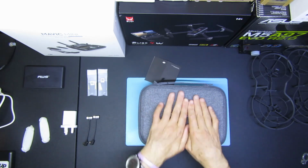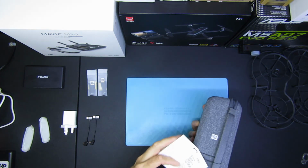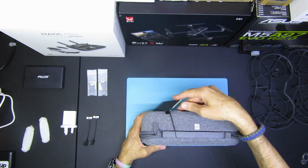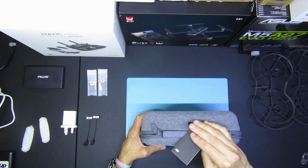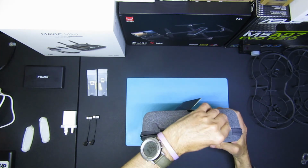So here's the case. It's like a fabric covered case. Nice handle on there. The instructions what come with this are very sparse. There's like a quick start guide about the size of that. It's a tiny little thing. It's that small you need a magnifying glass to read it. Nice handle which is stitched in. That ain't going to come loose.